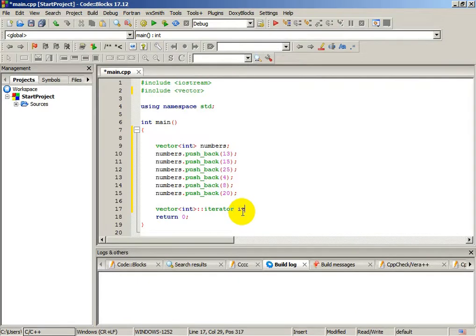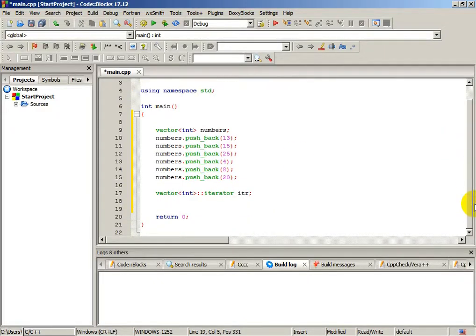We will call it itr. It will be the simplest way. And we will write one sentence: cout printing vector using iterator.